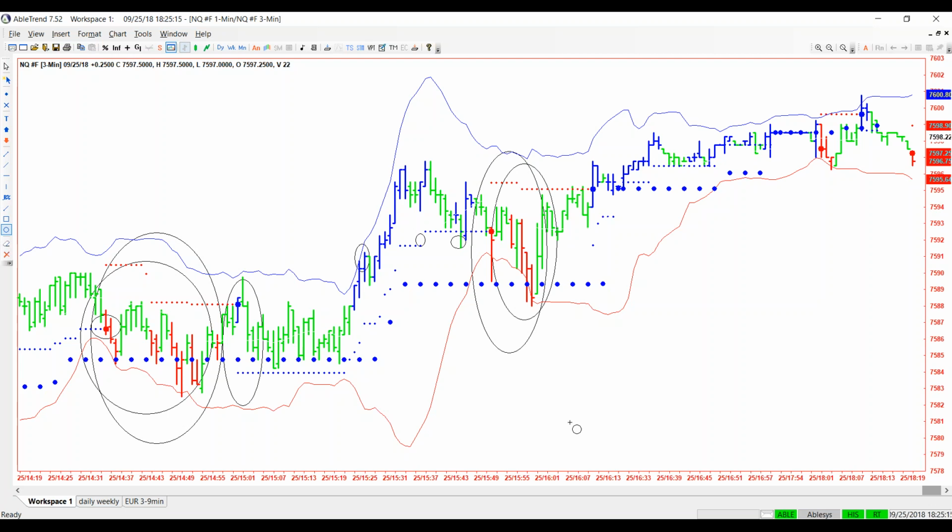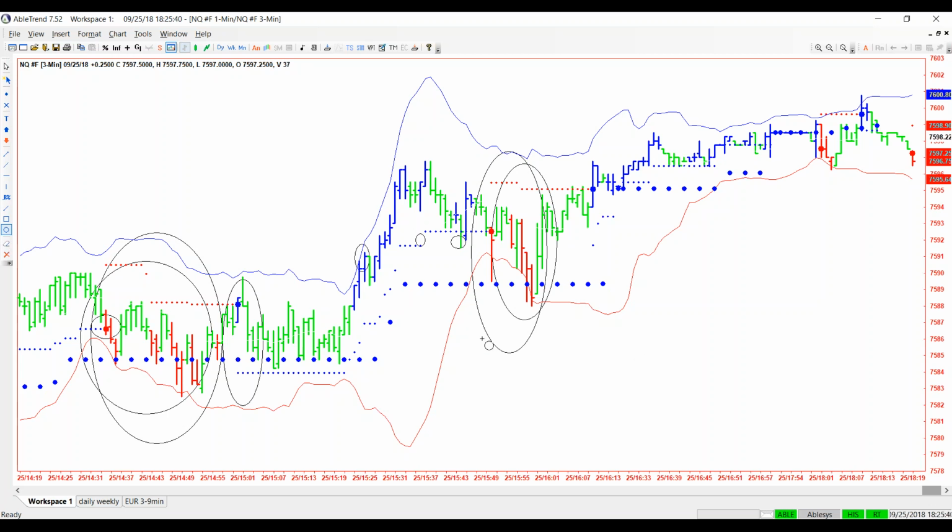That's the beautiful thing, and that's why you get so many less losing trades with Abletrend than every other indicator out there. And I guarantee there'll be losing trades and losing days. You can mark it down. I'm not here to mislead you, but you're going to get so many less losing trades because of all these no trade zones that blocks out so much noise, and that's so important.